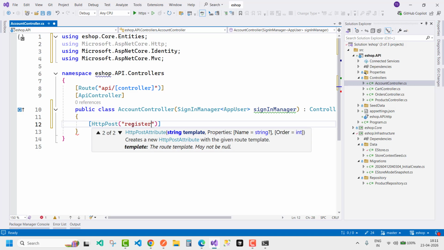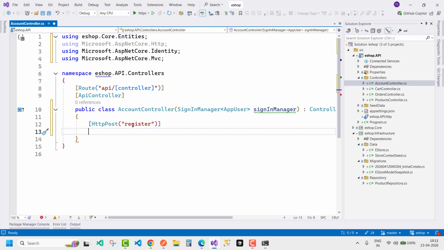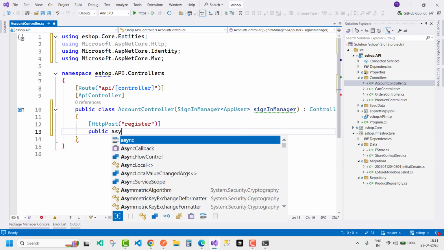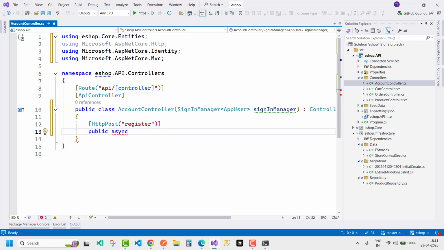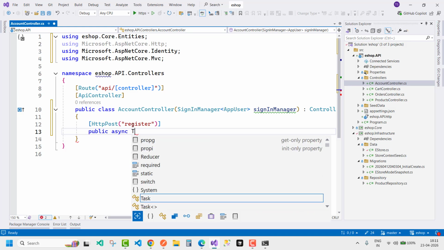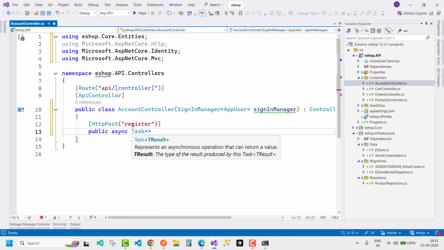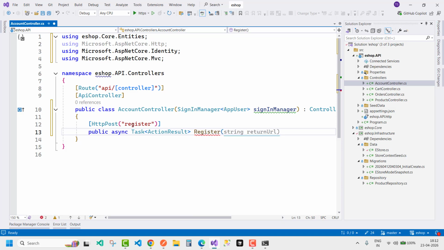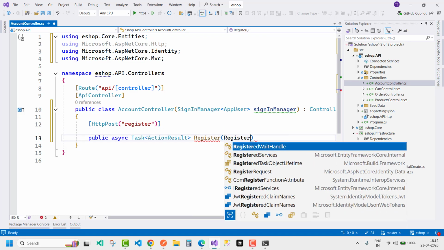So there we go for the register, public async Task ActionResult Register, and here we go for the RegisterDto.